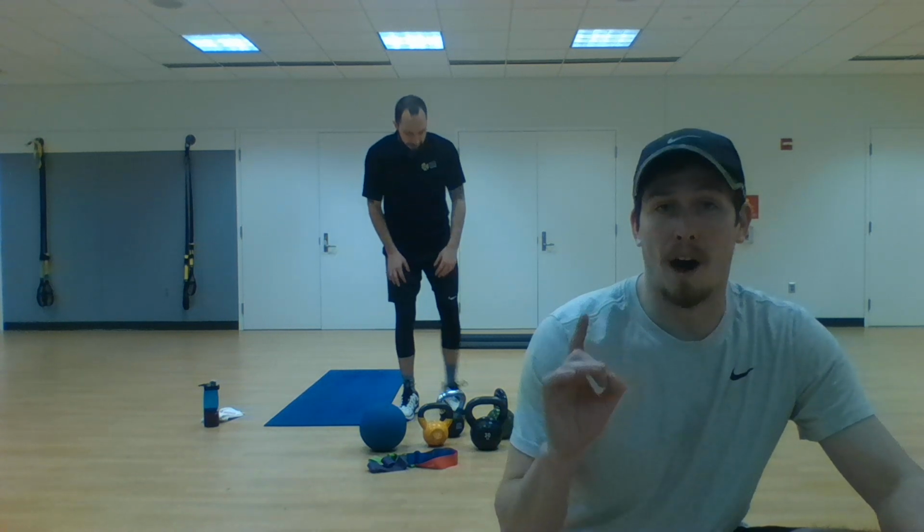Second exercise that we're gonna be doing is gonna be an RDL Romanian deadlift, 1.5 rep, okay? So basically what we got here, guys, is a traditional RDL, all right? Only difference is instead of going all the way back up on that rep, we're going halfway up, as you can see that Scott just did, back down, and then all the way back up, okay? That's gonna be 1 rep, all right?